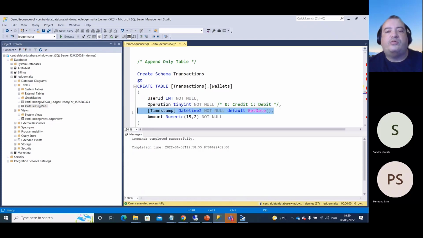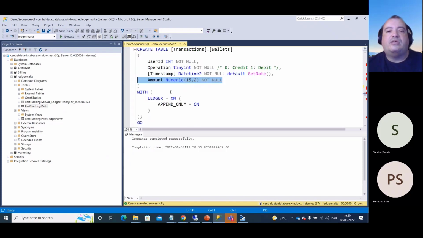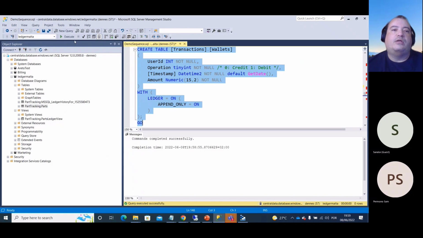A timestamp for the operation, which will be the get date, and the amount of the transaction. Then ledger on will be enabling ledger and append only on. So this table will be append only. Let me execute. Okay.